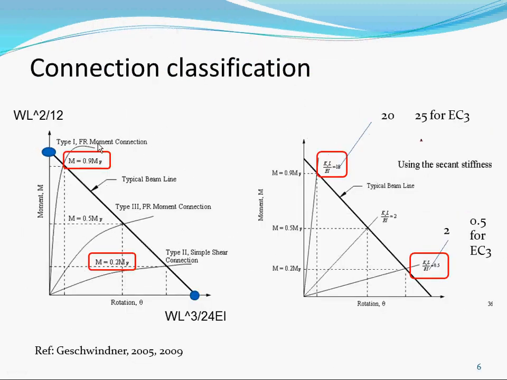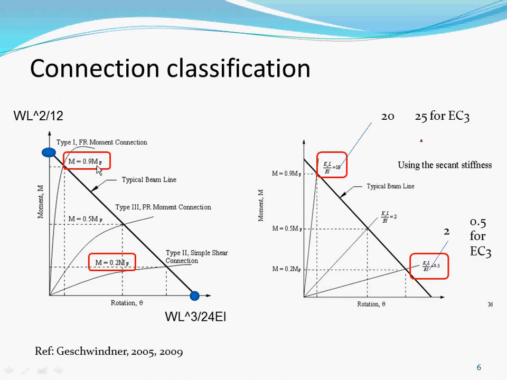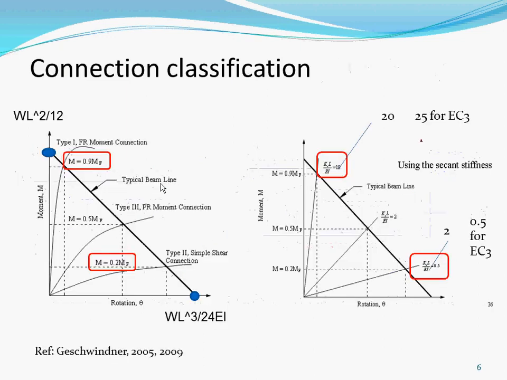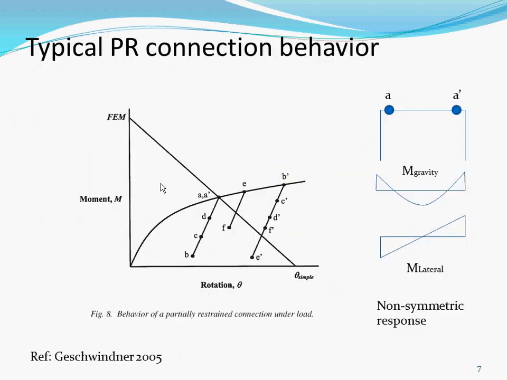One of the ways to classify it is, assuming you develop the full beam resistant connection. So you have your full strength connection, your partial strength connection. They're taking the beam as baseline. You're using the beam moment as baseline, right? So if your connection could get more than the beam, then it's rigid. If you're less than the beam, it is not rigid.